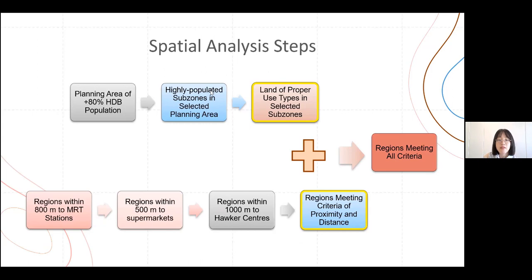And then the result of this step is called potential zones. And then finally, in those potential zones, we want to find out the land of our 4 proper use types.